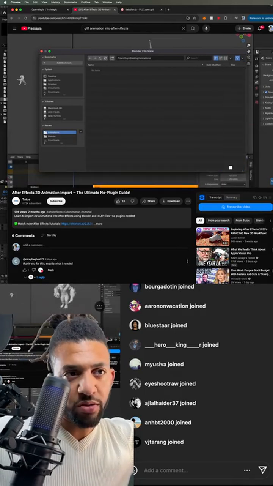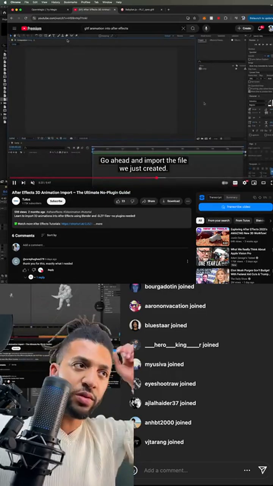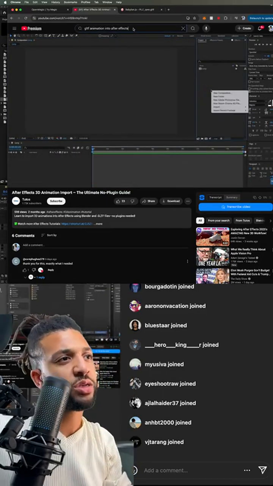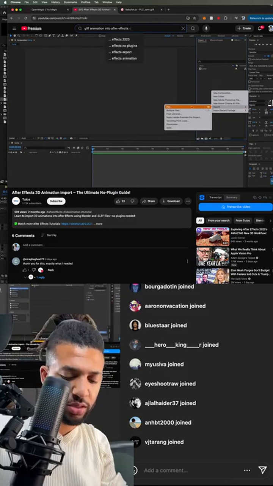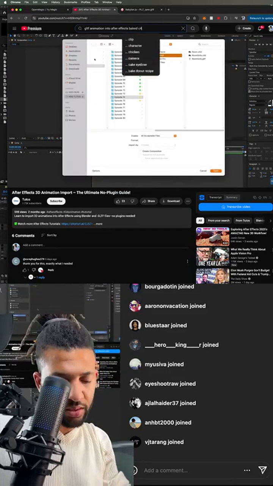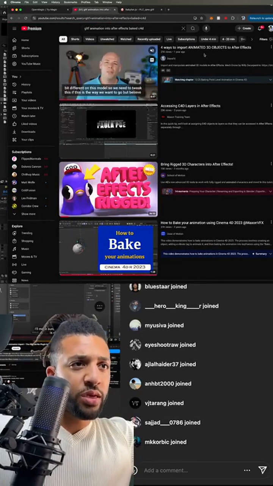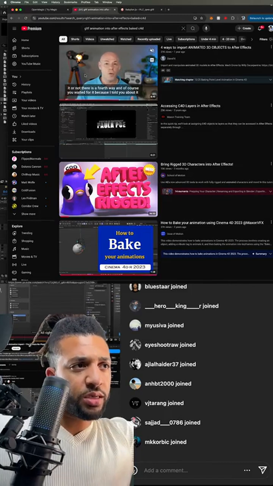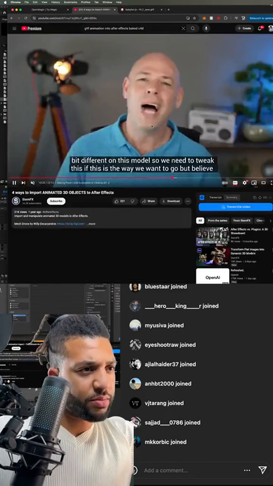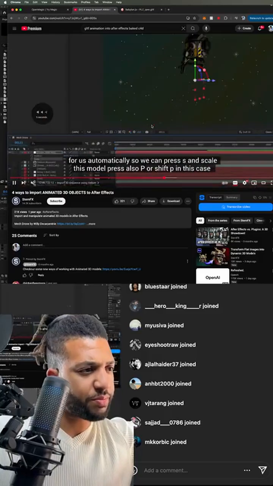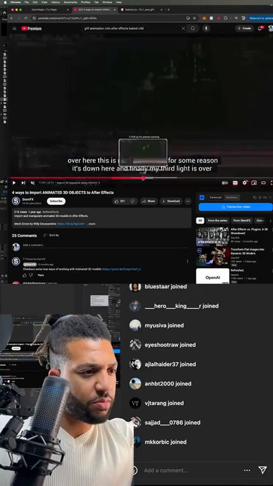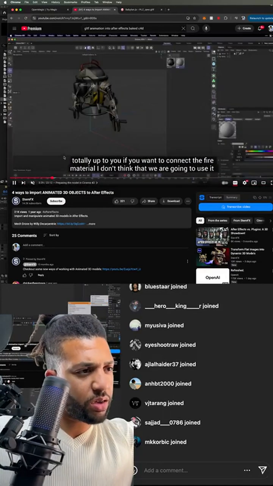And then they're just baking their keyframes in GLTF. Okay, that looks good. GLTF animations into After Effects. Just say baked Cinema 4D. I want to see if someone does it from Cinema 4D. Four ways to import animated 3D objects into After Effects. Perfect. Skip, skip. Import 3D sequencing from... All right, what do they got here?